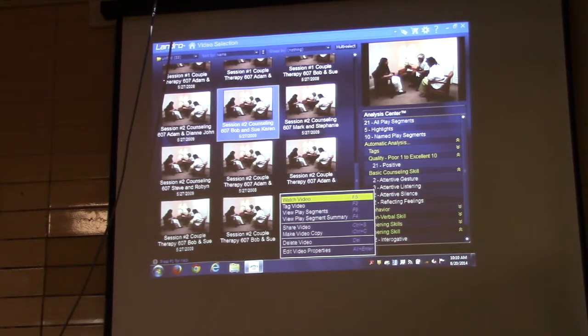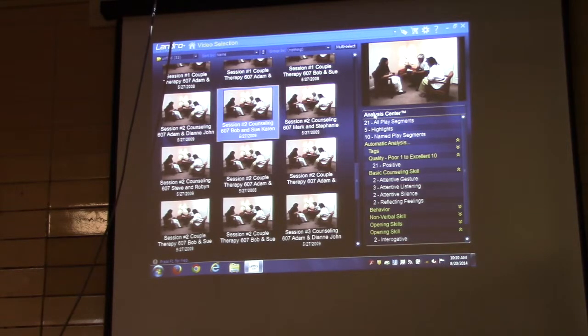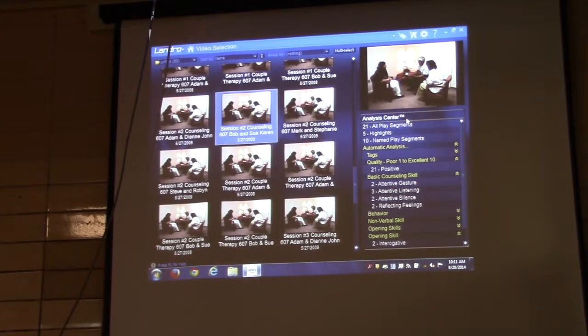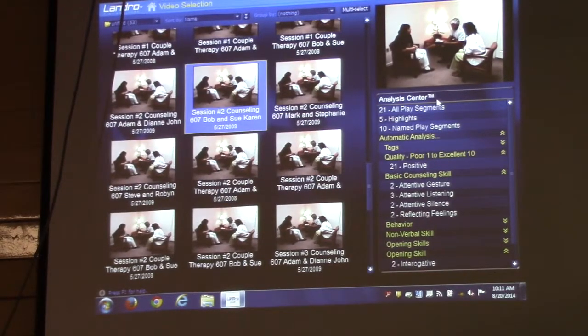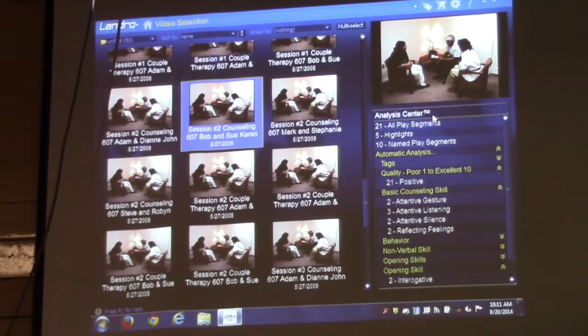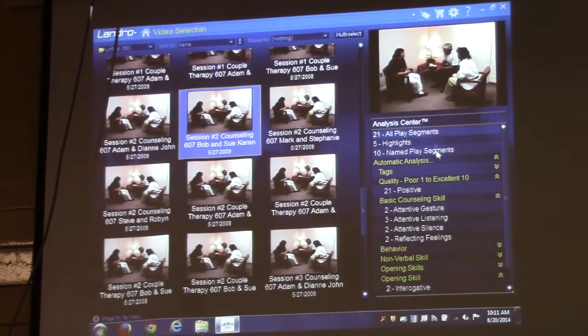Okay, right below the video monitor now is what we call the analysis center. This is what makes it a process to study yourself. These are the tags that you will create on the video. So as you watch a video, you'll be clicking and tagging the video saying, hey, that is a good example of empathy. And you'll tag it and give it a name, empathy. And you'll keep watching the video, and then you get another one. Hey, this is a great one of developing rapport. And when you give it a name, we automatically index that in the analysis center, as you see right here.